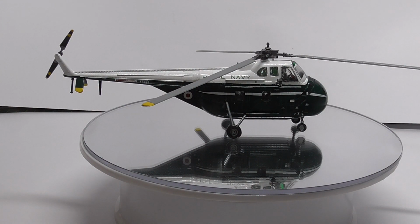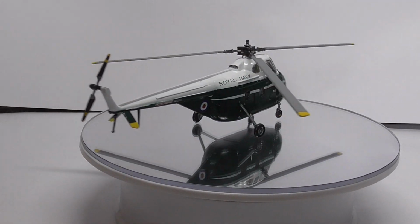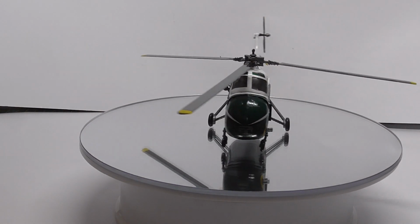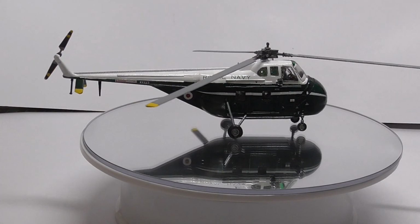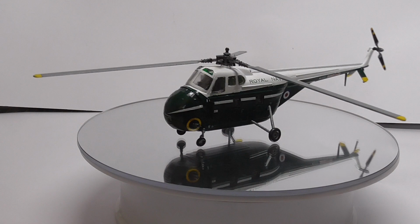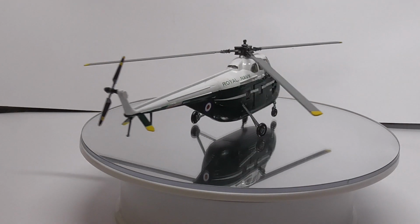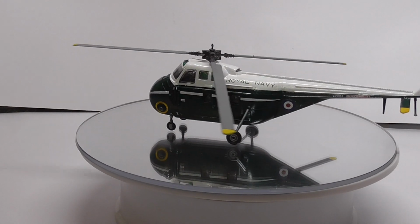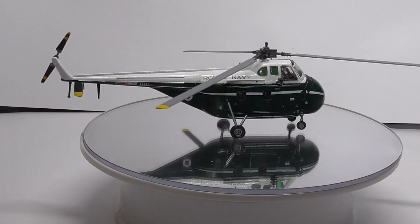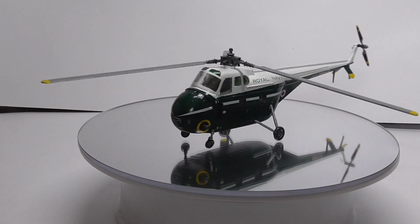Now, we'll get the turntable moving. This tooling is from 1956, which is the year I was born, so it's as old as I am, at 66 years old. No, it could be 67 now because we're in 2023. To be honest, it went together well, although in some parts it's crude compared to modern kits. I didn't have to do much filling, just sanding the seams, and I tried not to sand off too much of the raised detail.